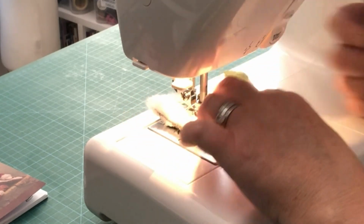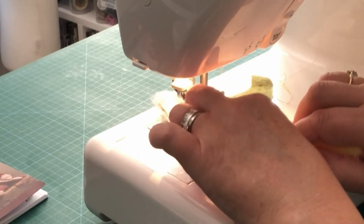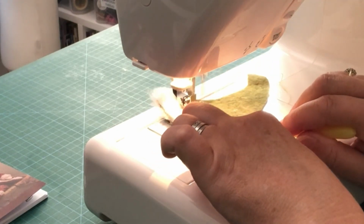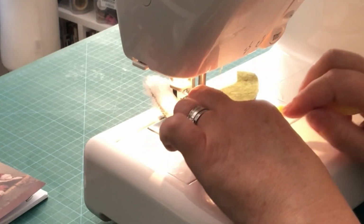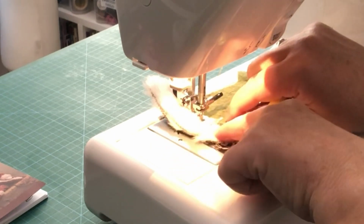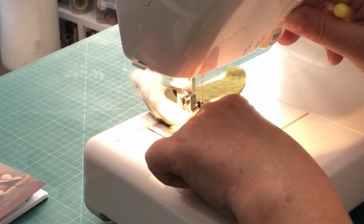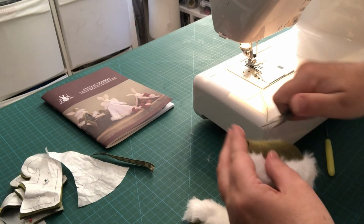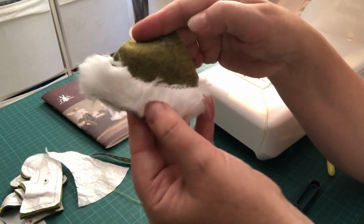And this time I am going to lift my presser foot up because I can see it's flattening the fur down away from being an equal hem. So I just want to keep that in place. So let's use all the tricks we've got at our disposal to make this as lovely as possible. Now I'm just reversing on that very edge again. So when we've finished, careful not to cut through your fur fibres when you're cutting off your ends.